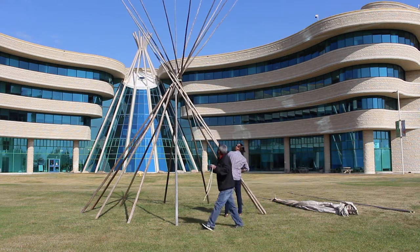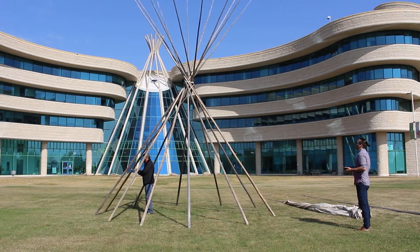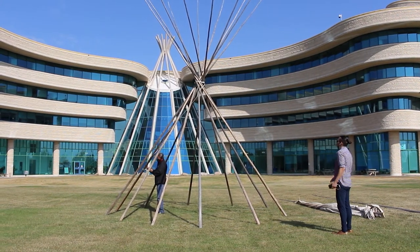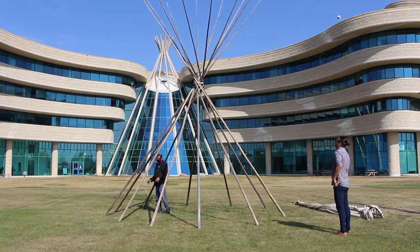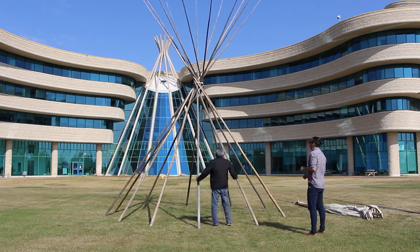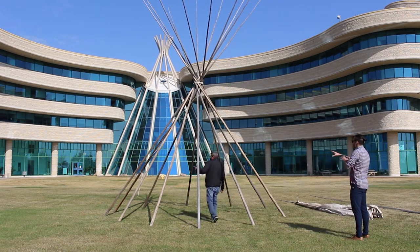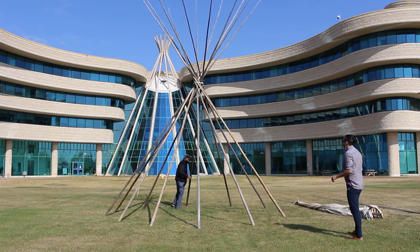So as you can see, we put up the frame of the poles, we put up all of them, and if you look above and you see up top there, what we're creating is a nest on the top. That nest is going to be where we're going to land our canvas pole, right where Roland's standing right now. He's standing in the door, making a doorway. He's left of the door there, and we're making space for that canvas pole in the back.